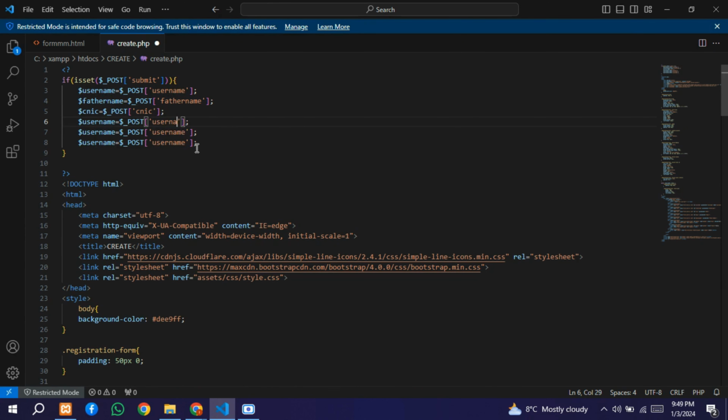And after that we have email and email, and after that we have phone number, phone number, and the last we have gender.